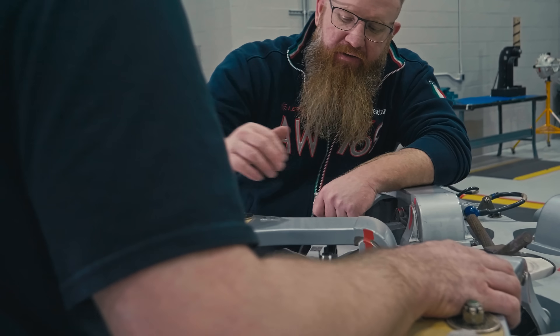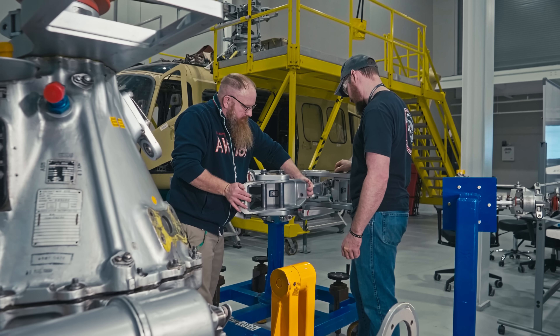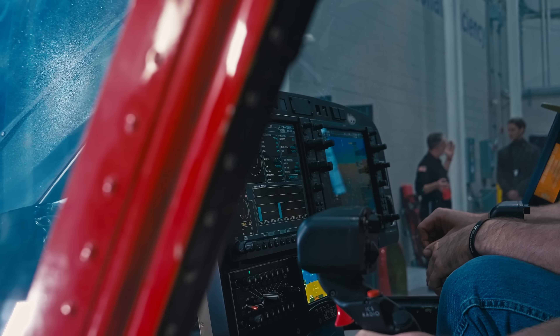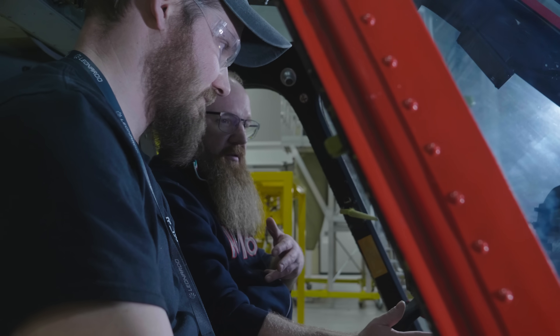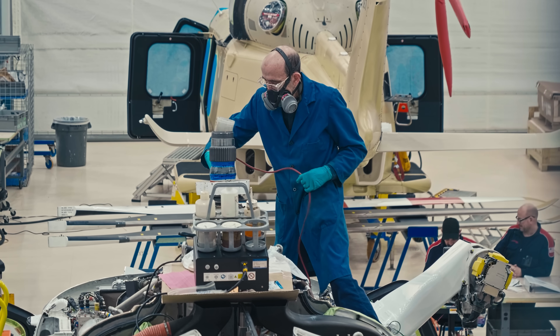A benefit of having real aircraft instead of replicas is this is as close to what you have at your facility. I teach avionics, so loading software is something I do with the students on the aircraft. Let's mess it up here so you don't mess it up on your aircraft. It's not going to cost your company money if we load software wrong here. If you load software wrong at your home base, that's going to cost time and money. So let's do it here.